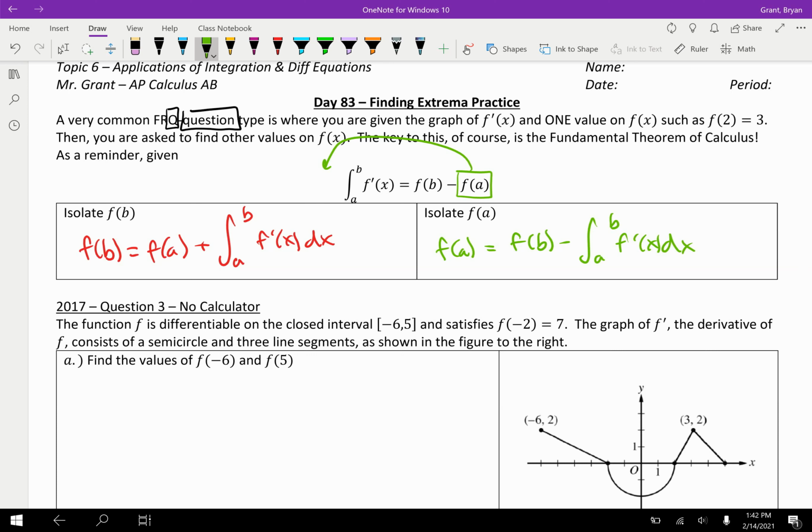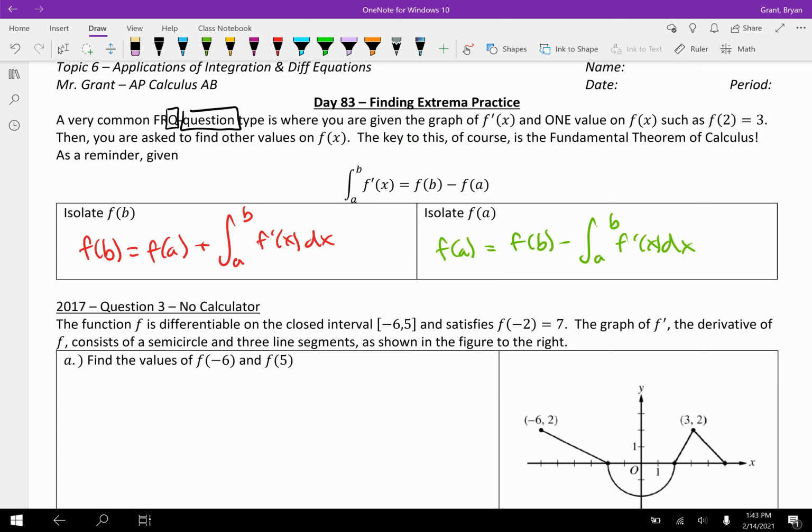Well, ultimately it doesn't matter. If I were given f of 2, then 2 is going to take the place of either a or b. And it doesn't matter which one. I tend to prefer to put this 2 on the smaller side of things. So let's say that's f of 2, and then you're also asked to find f of 4. Then we'd go from 2 to 4. However, if this was like f of 1, and this was f of 2, then I'd put 2 on the top and 1 on the bottom part, right? Just going from least to greatest. And again, you don't have to do it that way, but that's just how I've found I tend to do these problems. So let's look at a few of these.